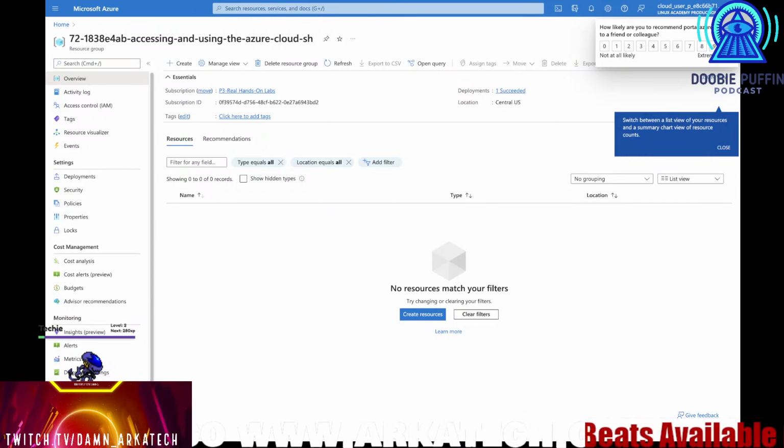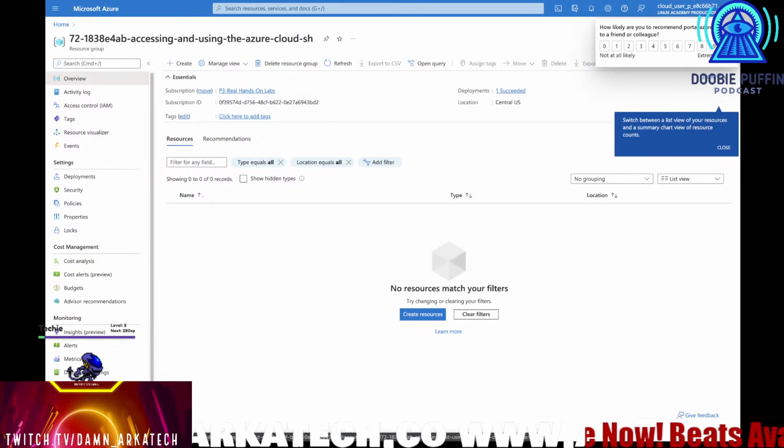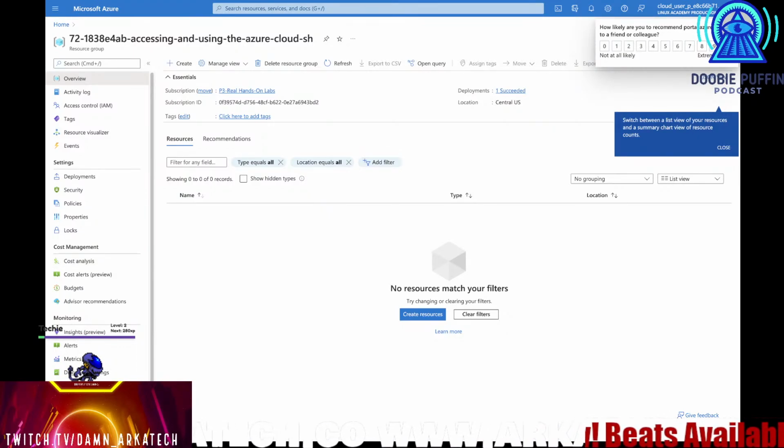We then will use PowerShell and Azure CLI commands in the Cloud Shell, and the commands that we will run will be as follows: az group list, az storage account list, az vm list, az vm create as our Azure CLI commands, and our PowerShell commands will be Get-AzResourceGroup, Get-AzStorageAccount, Get-AzVM, Get-AzResource, and Remove-AzVM.